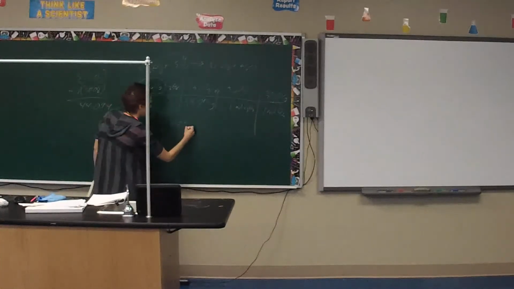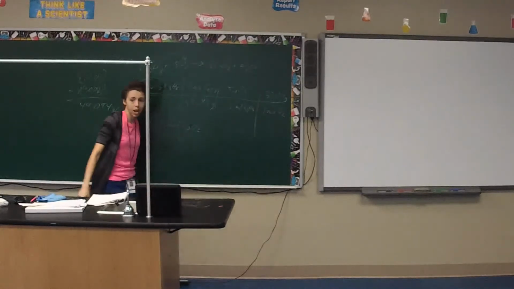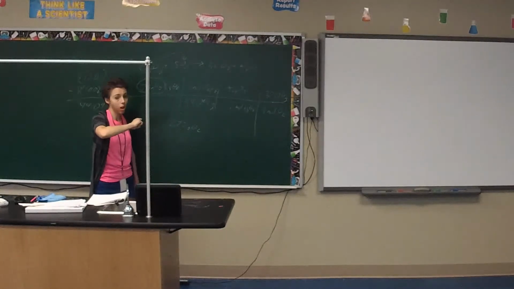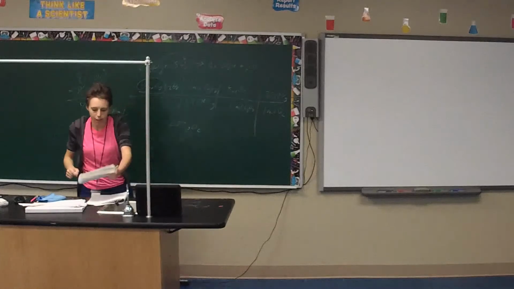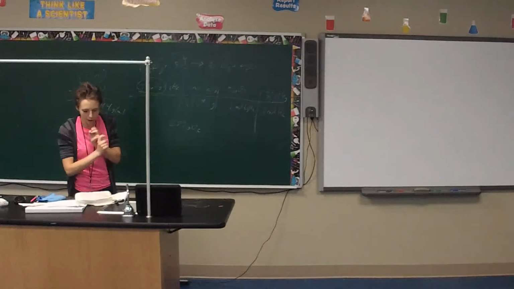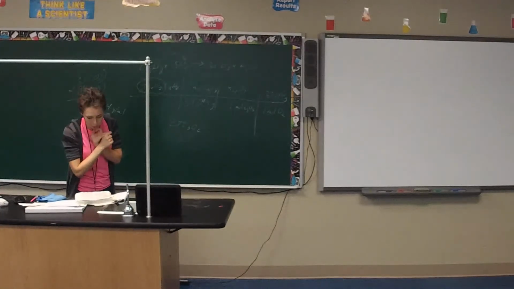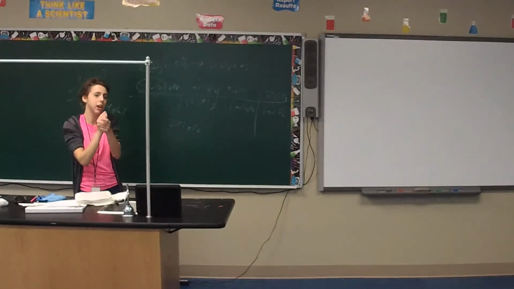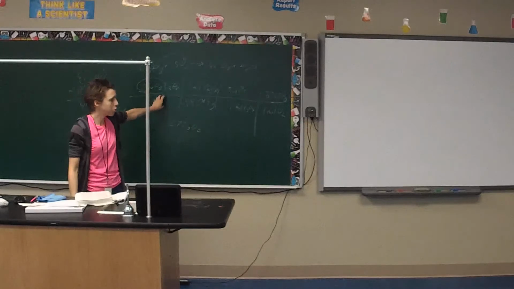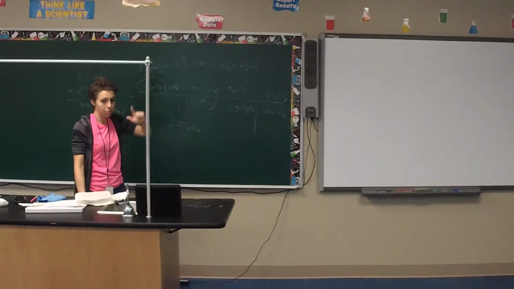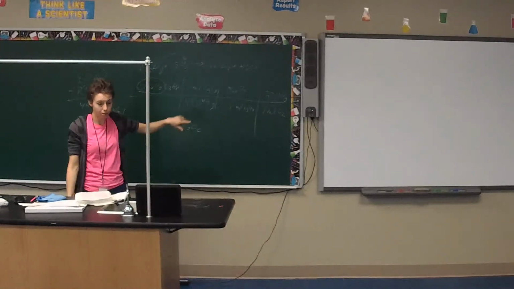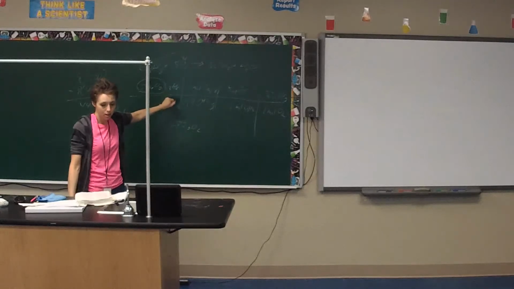Alright. Anyone have any questions about how to solve something like this? It's not hard if you know what you're doing, but you gotta know what you're doing. That's what it's talking about in those 4 steps. So write a balanced equation, convert the mass amount to moles, use a mole ratio, convert the moles back to mass. So it's 2 different ideas combined together. Does anyone have any questions about how to solve it? Because you're gonna have a homework question and it may potentially be on the test.